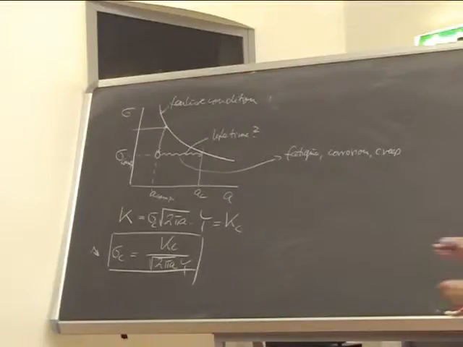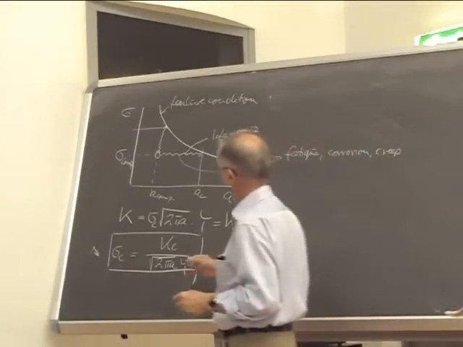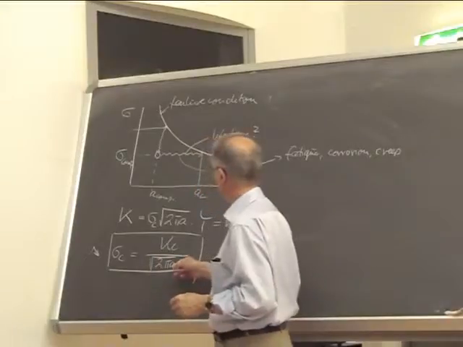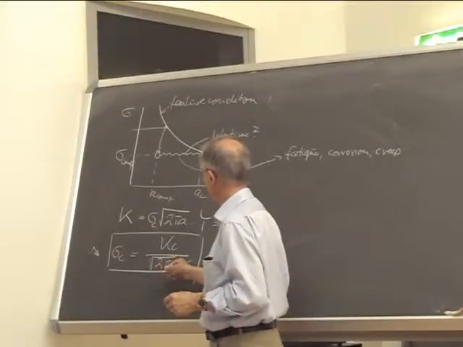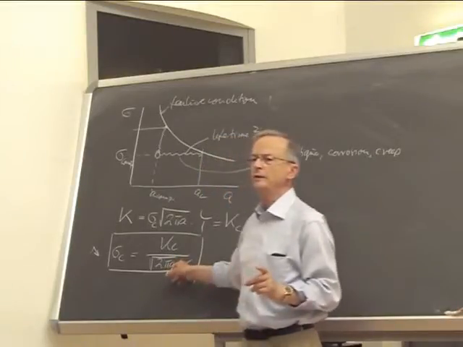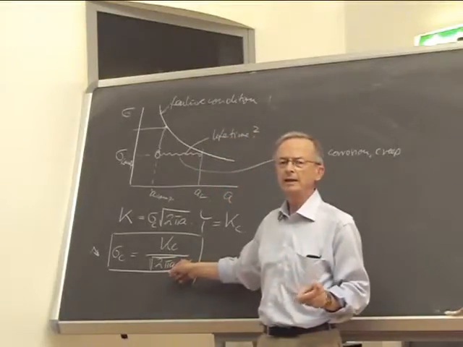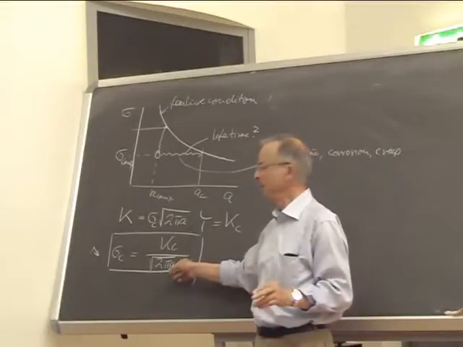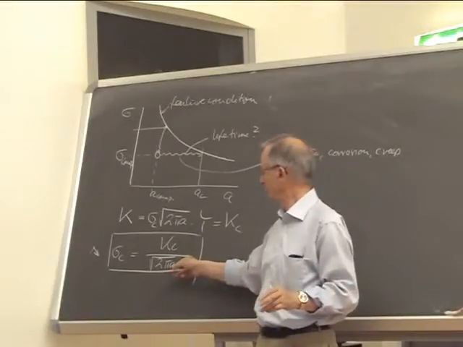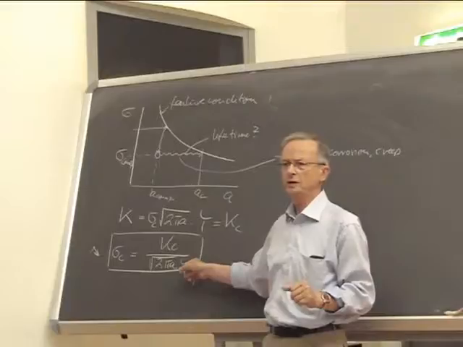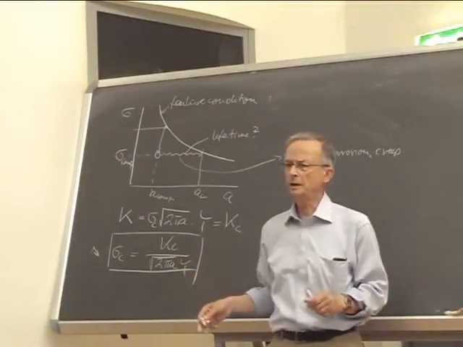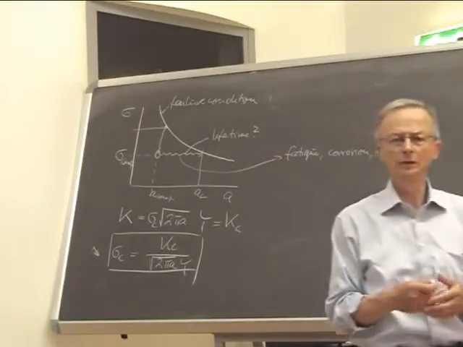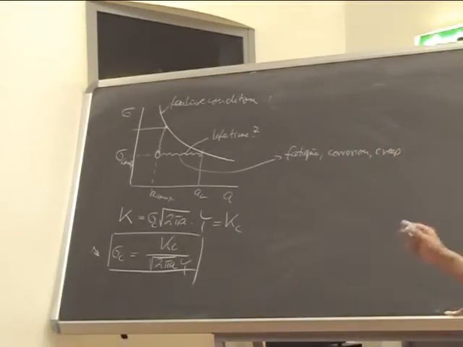So we can determine critical conditions, either for a given stress, the critical crack size, or... the problem is when you solve for the critical crack size, this can't be done in an explicit way because the crack size sticks also in the right-hand function here. And if it's not a simple equation that can be solved for a, you have to do an iteration. So although it looks simple, it's not that simple.